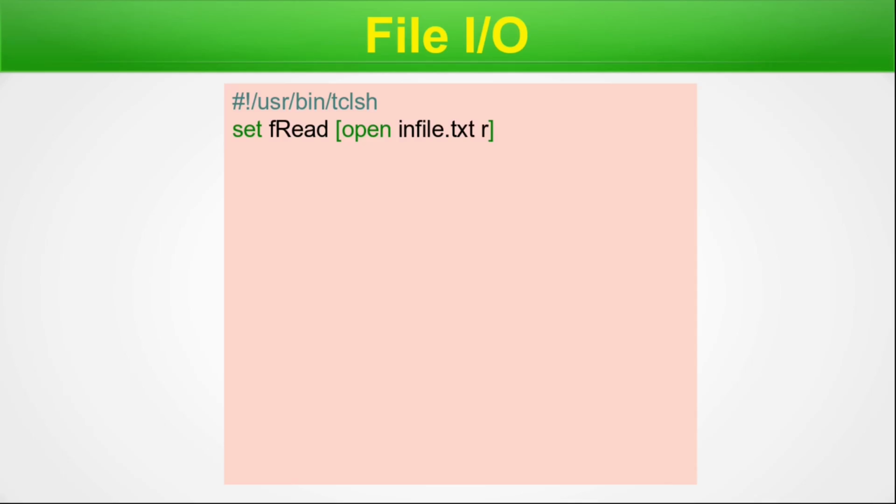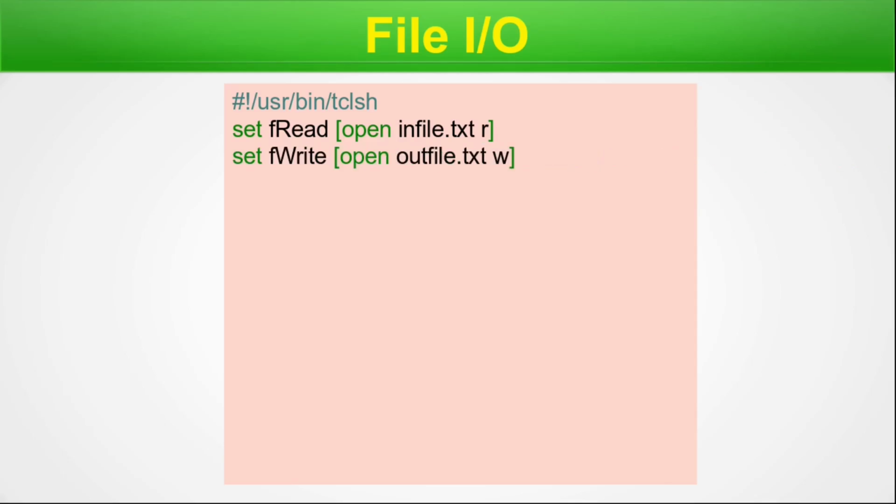So here we'll simply see an example of reading a file and writing a file. In the case of VLSI, you will mostly be writing a file, because you will be extracting the live design data and dumping it. But it's good to know both ways, read and write. So fread is a file handle here, and in the rectangular bracket you see open and then the file name infile.txt, and r is the mode of file operation, r for reading.